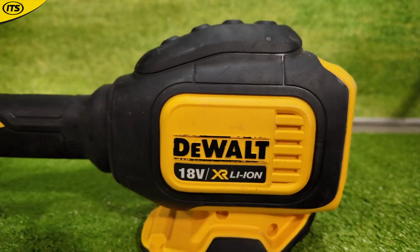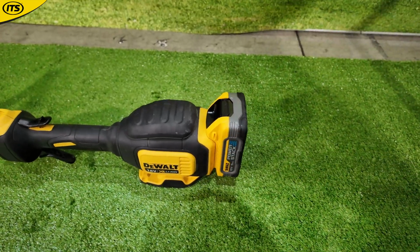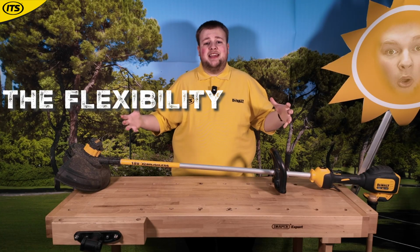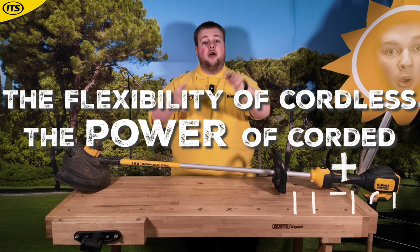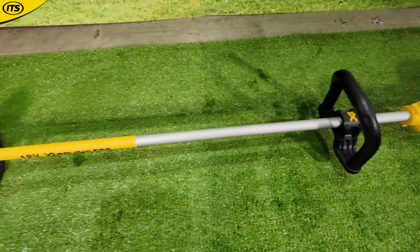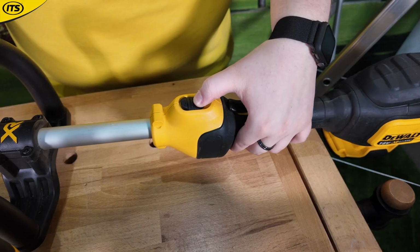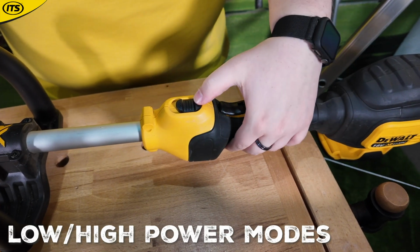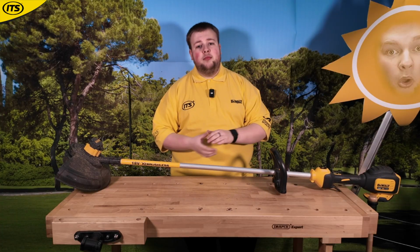This is a workhorse running off of the 18-volt XR battery, and essentially with that, you're getting the flexibility of a cordless machine with the power of your petrol machines. This is a transfer. You can move away from your petrol machines and start focusing on using battery powered tools. You've got a nice low and high switch here as well, so you can adjust the power output from the tool to meet the task at hand.